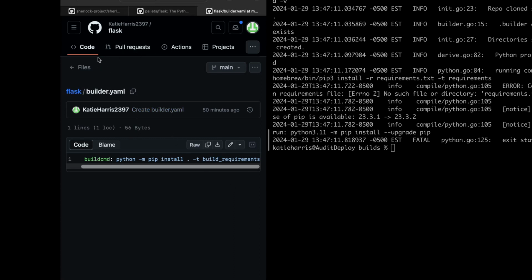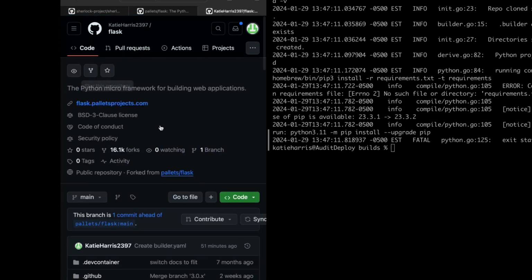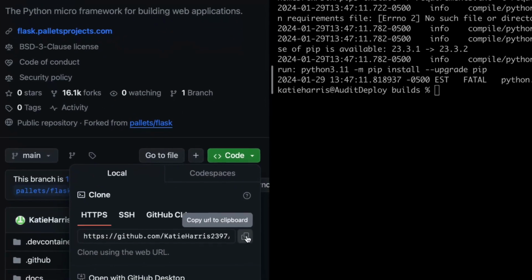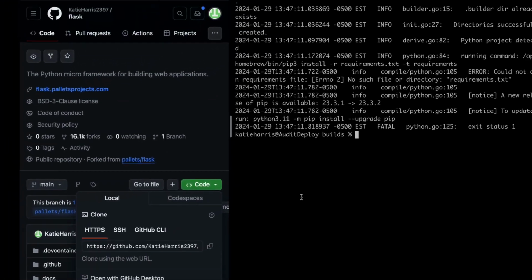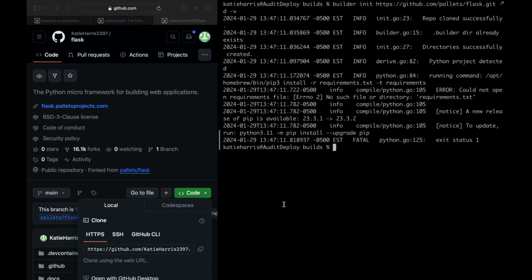Alrighty, so let's go back to our repository. And we're going to copy this URL. Now I'm going to get rid of our previous build, as we could cd into our repository and use just the builder command to rerun a build. I'd like to show you the builder config command, so let's use that. So we're going to remove the old repository. And now we're going to use the builder config command to pass in a repo so that we can pull this repo and also use the builder.yaml file within it.